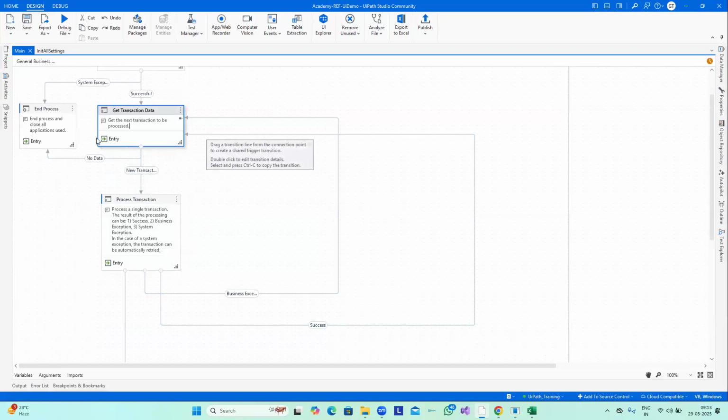It continuously does the same steps: getting it, processing it, again getting it, again processing it, one by one. When the exit condition is met, when there is no data present in the queue or whatever collection you have utilized, let's suppose a data table or a list, and you have processed all the indexes of the list or data table, it will exit from the loop and go to the end process.